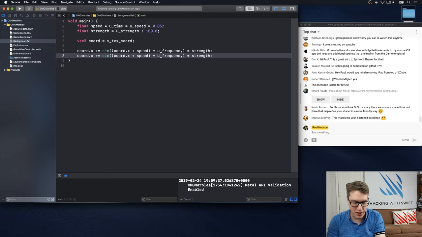Our y coordinate, we're going to add the cosine of the coordinate y plus the speed times the frequency times the strength. So we've said, okay, you were here. I want you to instead pretend you're actually here. So we can now read the value of the color at that point and use that here instead. So we can grab different positions around it. So what it was originally, say, 0, 0. We move down to 1, 1 and say, okay, use 1, 1's color value. So it moves the pixels around the image in interesting ways.